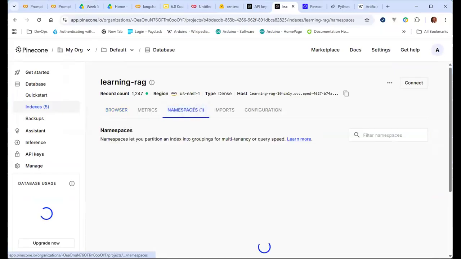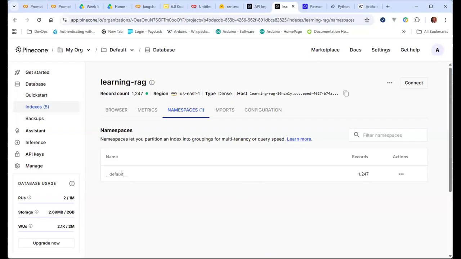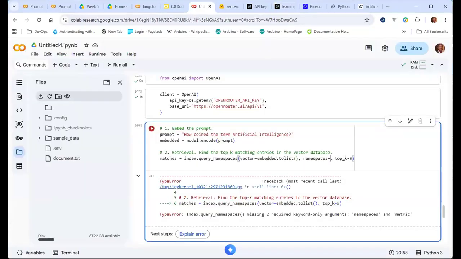But here there is one namespace that has been created, the namespace is default. So we'll specify this default as the namespace and we'll use that.